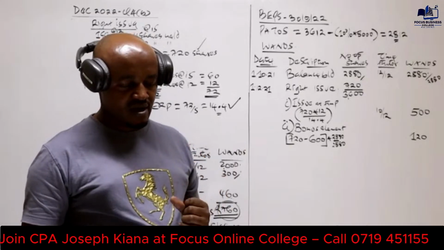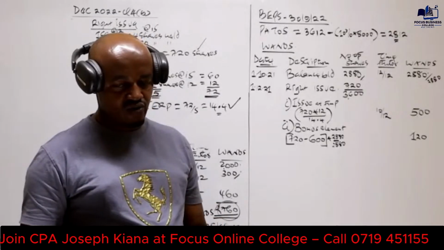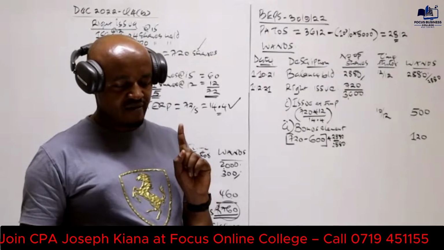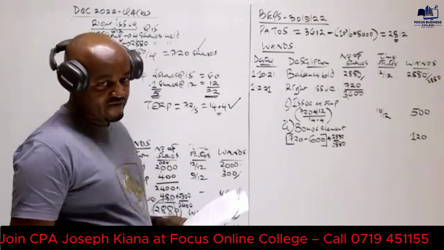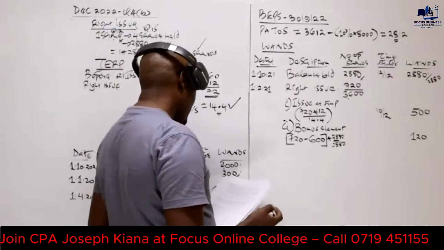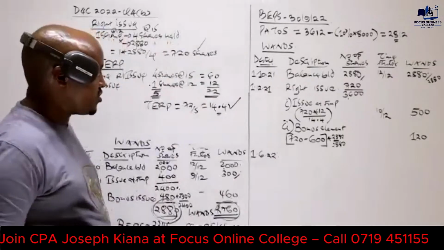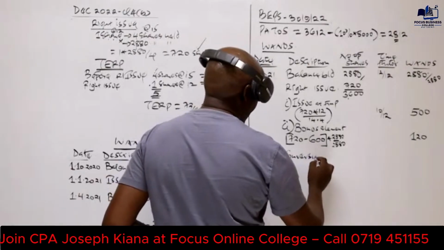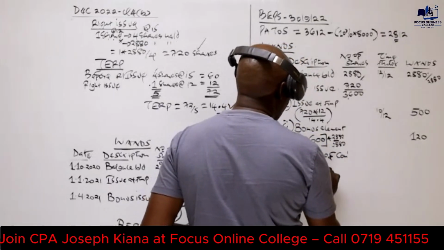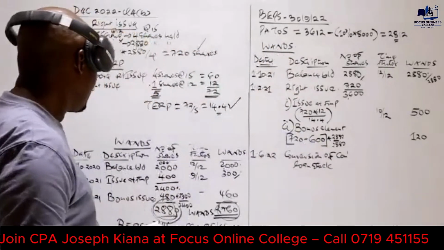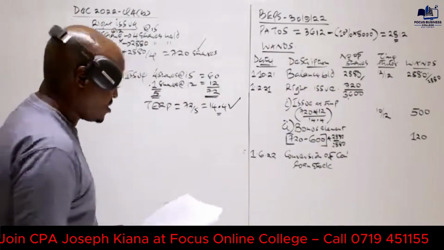We are told each shillings 1,000 nominal value of the loan stock will be convertible at the holder's option into 600 ordinary shares. And then you're told that on 1st of June 2022, holders of 1.5 million exercised their conversion option. Basically, what that means is that they converted them into ordinary shares. So what we need to do on that date, 1st of June 2022, is compute how many shares were issued on conversion, because on this date there was a conversion of the convertible loan stock. So how many ordinary shares were issued on conversion?